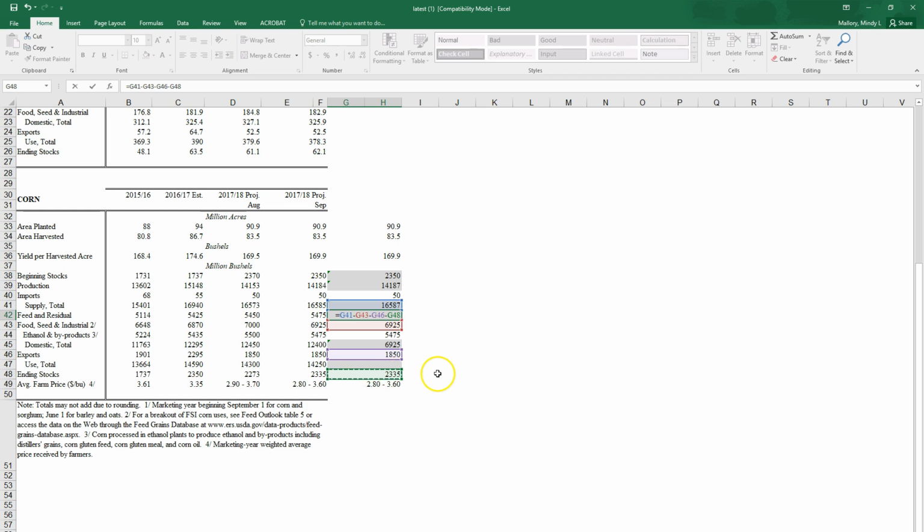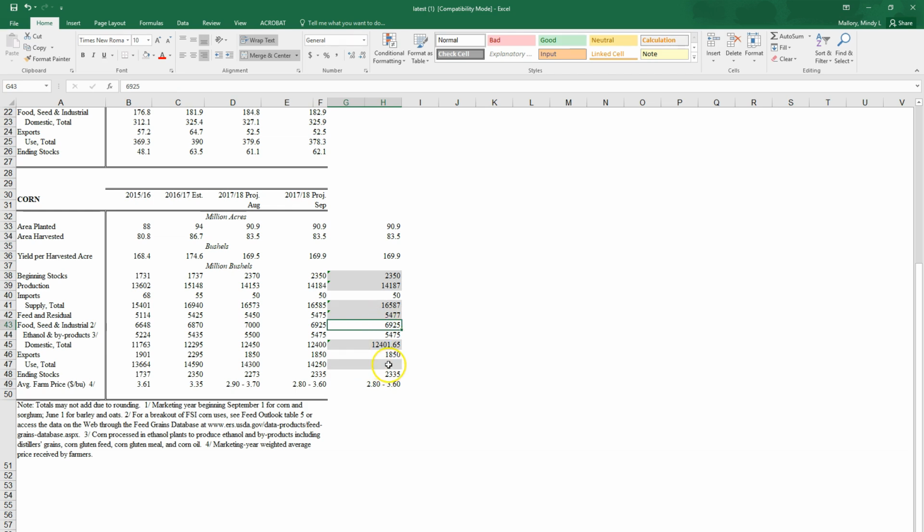So if I haven't messed it up, this is. So take a look at that one more time. It's total supply minus food, seed, and industrial minus exports minus stocks. And that's literally everything else that's accounted for, supply minus all other kinds of demand, plus ending stocks, which the USDA can estimate. We get this residual category.